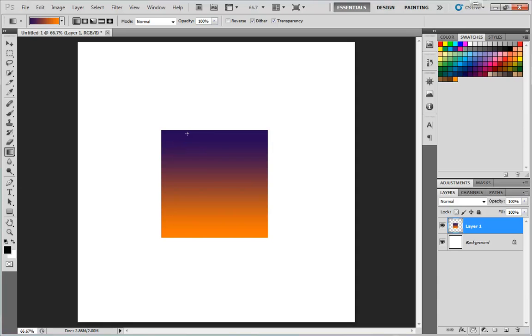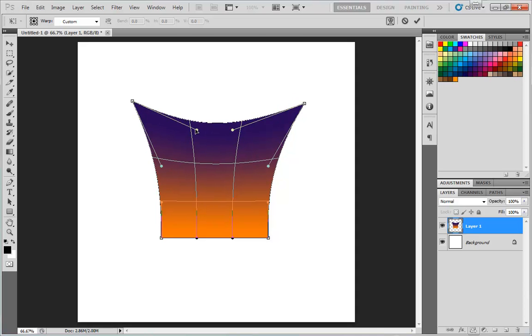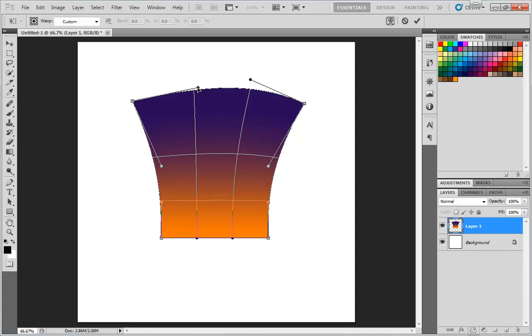Now, something I'm about to show you is true of pretty much every other tool out there that we've already discussed underneath the transform submenu. But I like mentioning it here specifically because Control-T is such an easy thing to grab that you'll probably be using this more often than any of the tools I've shown so far. So don't forget that you can use any of the options in your options bar for precise changing of X and Y position, of width and height, of your horizontal and vertical skewing. You also have access to your warp tool just by clicking on the little warp button up here in the corner of your options bar, and now you switch right over to the warp transform, which is also extremely useful.